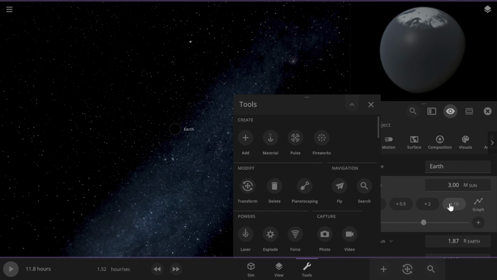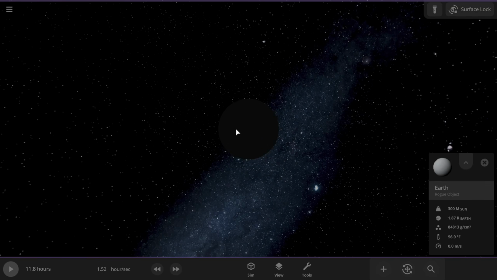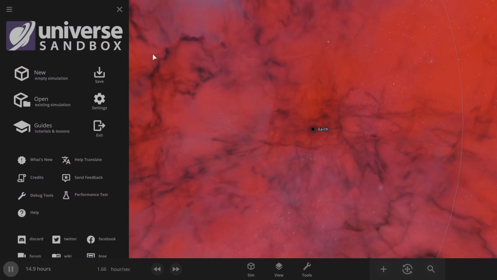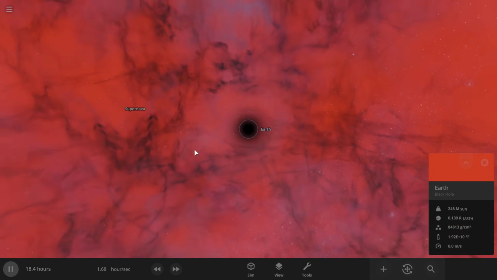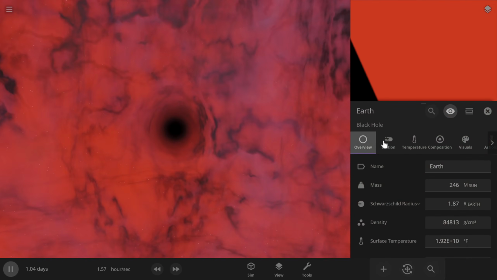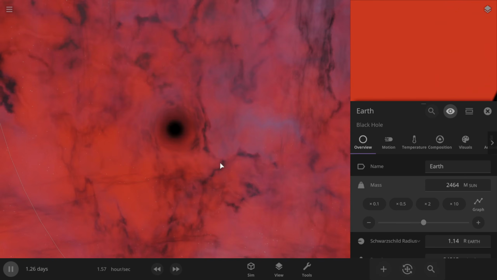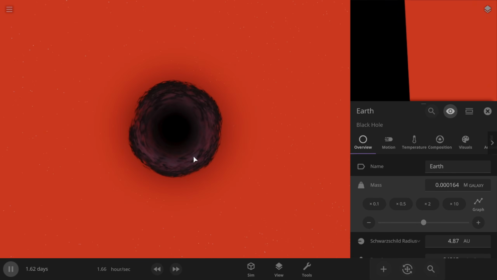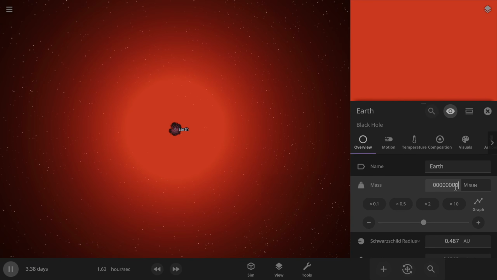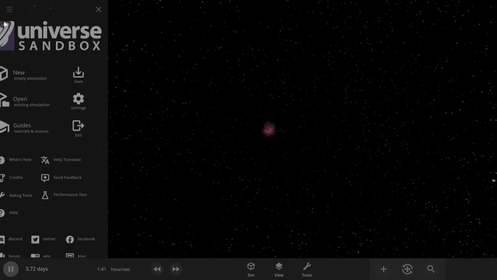Holy crap. Let's just keep doing that. Did it not? Oh, I needed to play. Yeah, I did that kind of too fast. It is a black hole now, though. Oh my god, that is so cool looking. I have an HDR monitor. Oh my god, those colors. That's an interesting image. So keep doing that. Oh! That is awesome! 1,000, million, billion. Ah, didn't mean to do that.